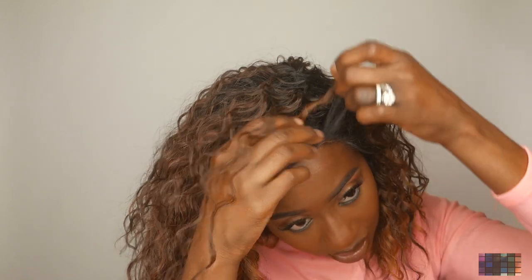Now, what I would do with this wig, I would go in and do baby hairs, but I'm not gonna glue anything down like I said. I'm just gonna leave it like this, just showing you guys an idea of what the wig is looking like. Now, it does come with baby hairs. I don't know if you guys can see this. These are the baby hairs that it comes with. So if you want, you can always go down and slick those down, which like I said, I'm not going to do. All right, let me show it to you guys in the middle.